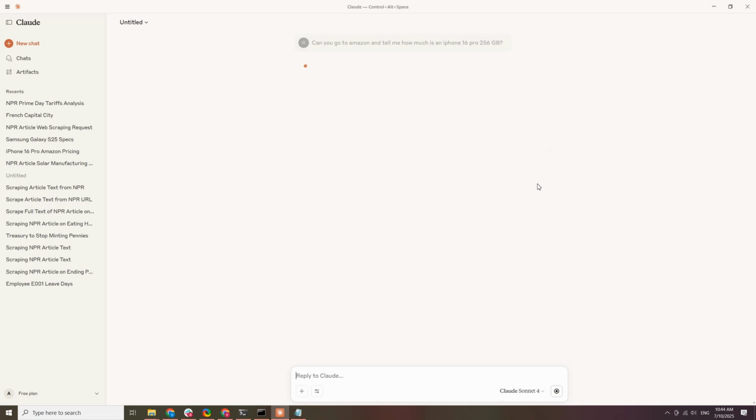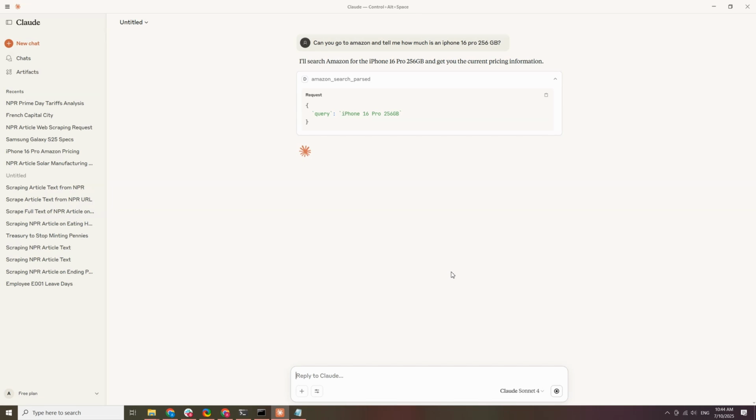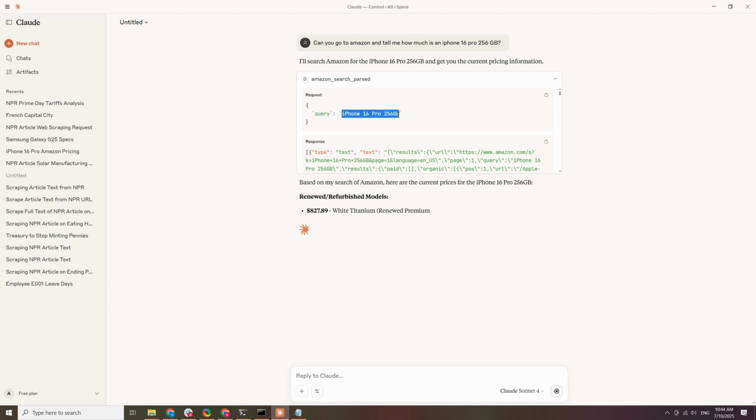Let's send it and see how it responds. It tells you that the Amazon search parsed tool is needed, so of course allow it. And you can see here that the request has a query of iPhone 16 Pro 256 gigabytes.